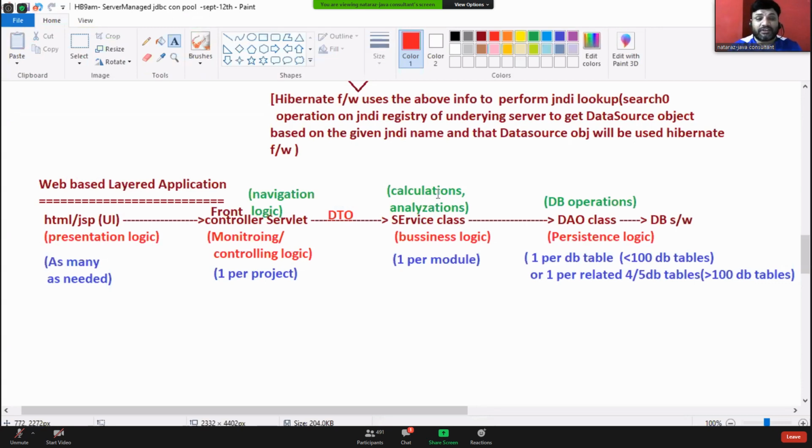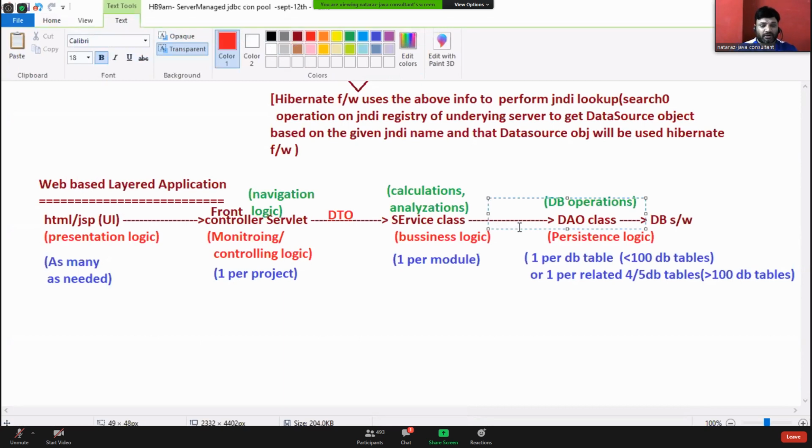Okay. The service class calculates the business data, generates the result, and prepares a BO object or entity object and passes it to the DAO. The service class will create an entity object having the data to be persisted and passes it to the DAO. Understanding my point?